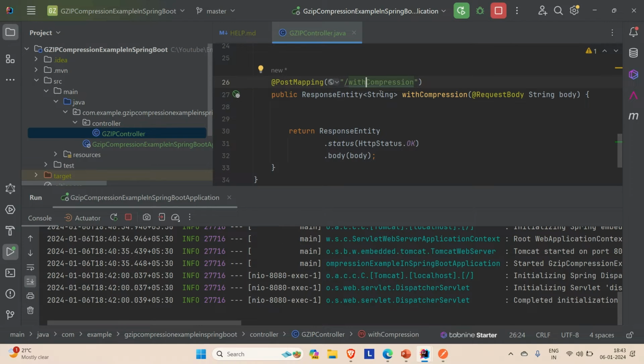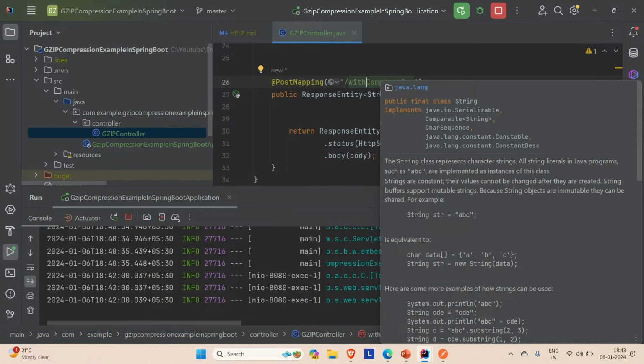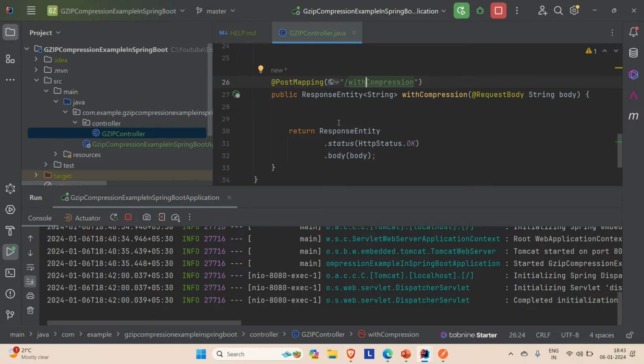The same thing we are sending here, a simple string as a request body, but this time we'll get this string and convert it into bytes, and then compress that and send it back in the response.